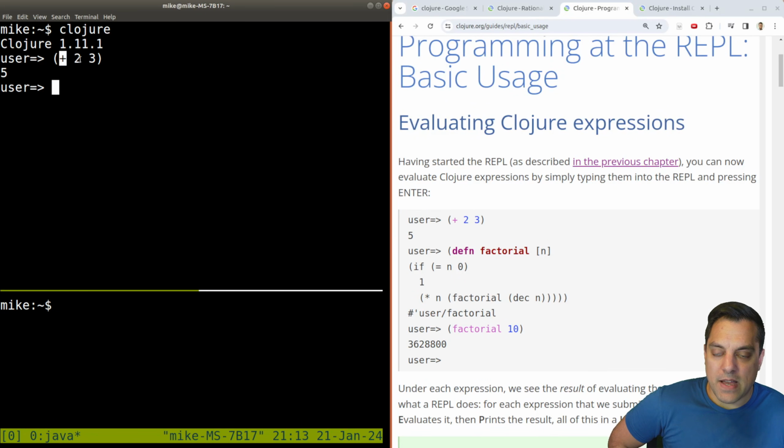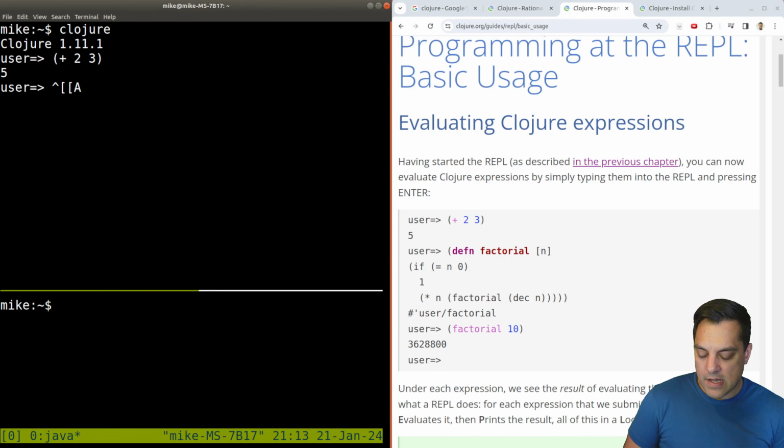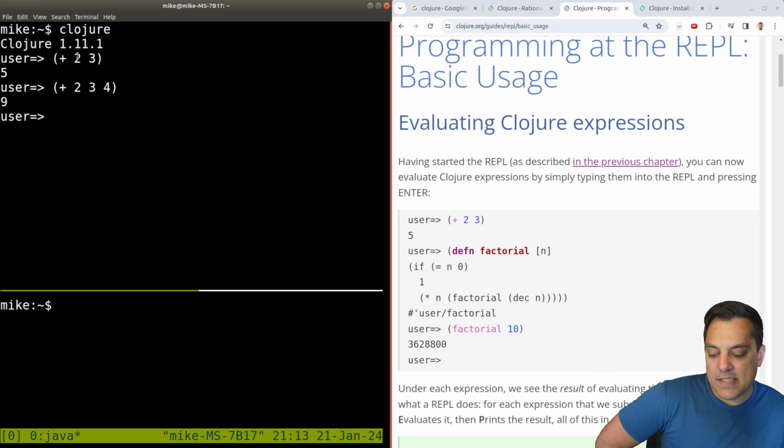But if we start thinking about plus just as a function and these as the arguments to plus, and this being a variadic function here, which I wonder, let's see, how can I do the previous? Control P maybe, or Control Shift P? No. Plus 2, 3, 4, 9, right? This is basically just a variadic function where I can take in the arguments 2, 3, and 4 and apply them with this plus operator here.